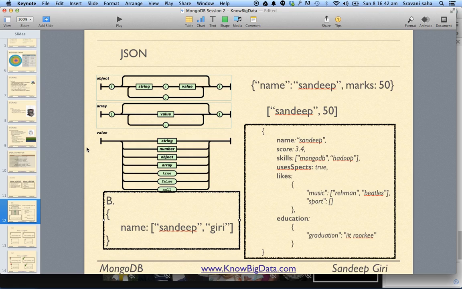And an array is something enclosed in square brackets which are comma separated values, and values can either be primitive types, which is string and number and true, false and null, or it goes back to array or object. So it keeps on recursively going back and forth.